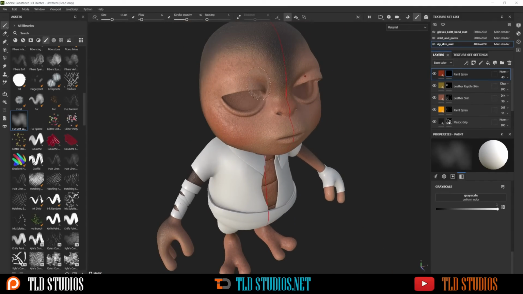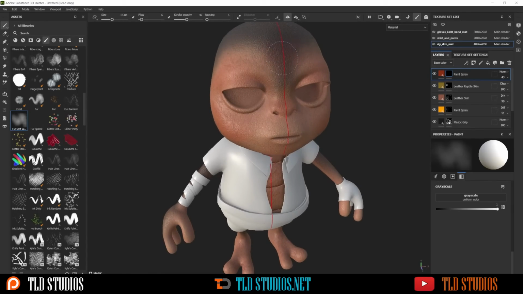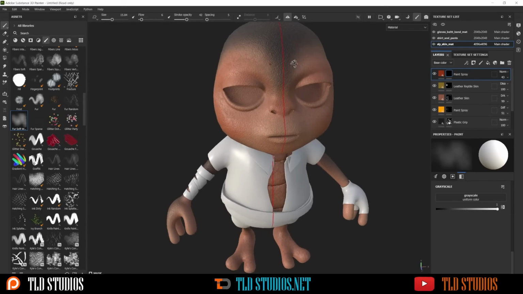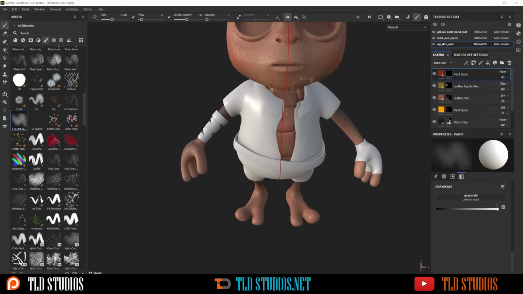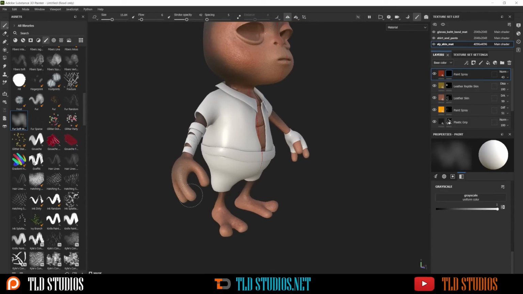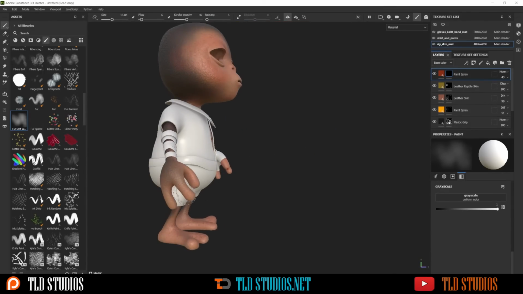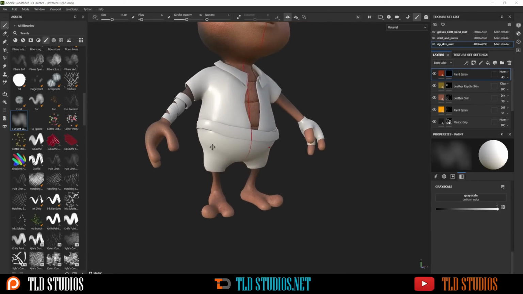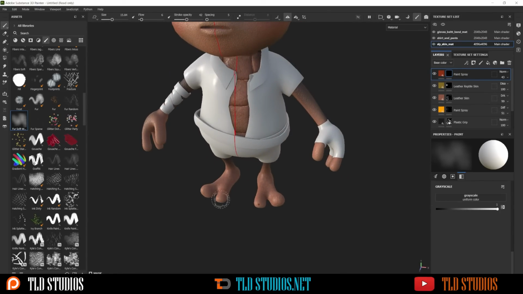And we could even do the eyelids as well. We could probably add some of this to the finger area, as well as the toes.